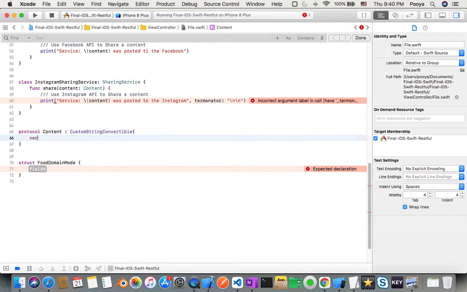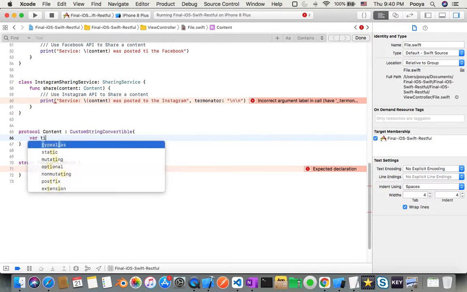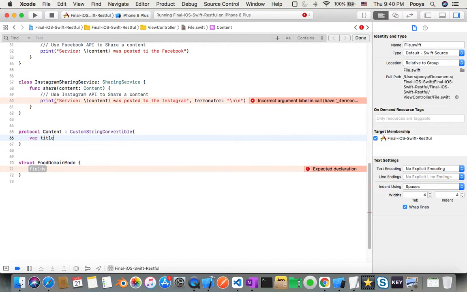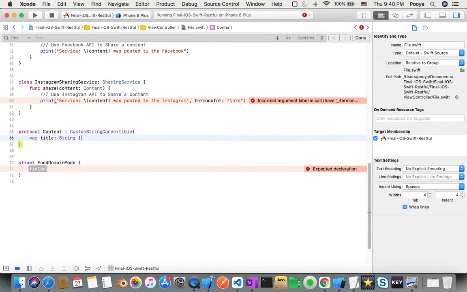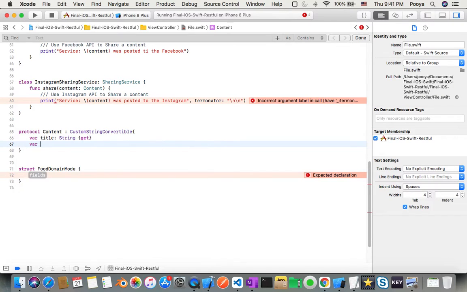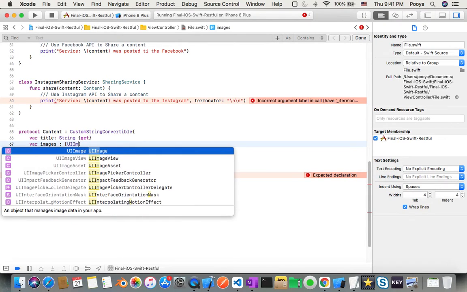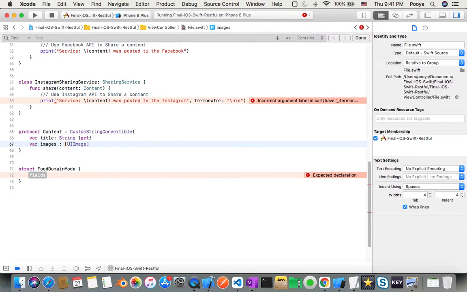Here I have a variable by the name of title from type of string, which is get. Also a variable of type images, which is an array of UIImage, and this is get as well.